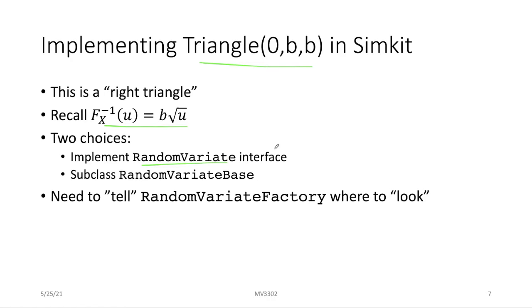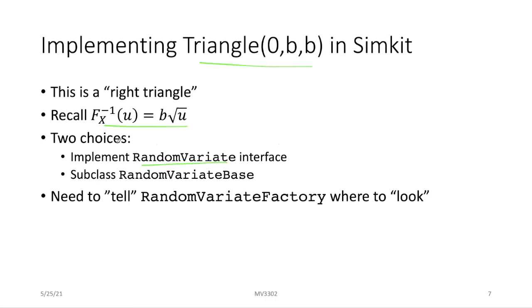In other words, if I have an arrival process and I want an exponential, then I give it an exponential random variate. But if I want a uniform, as we've done in another assignment, I can give it a uniform, and I don't have to change the arrival process to reflect that. And if I wanted to give it a gamma, or even something like a Poisson, or any other random variable that would produce positive values, including these triangles that we're about to do, then I can put those in.